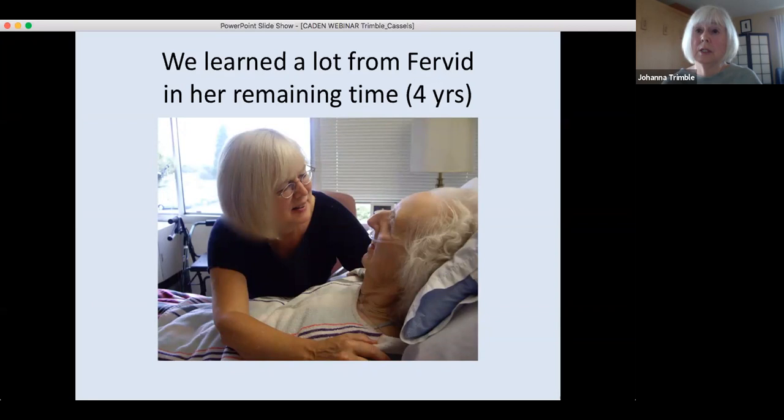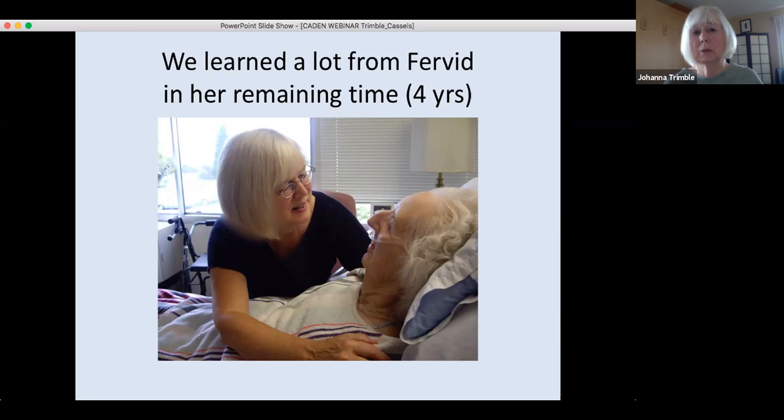She was actually in pretty good health. She was still unable to get around without a walker. We would take her out with a wheelchair, but we were able to enjoy her company, take her out for oysters and white wine at her favorite restaurant down the hill. And she also had a lot to say to us as family members, as she knew that she was actually getting closer to her own death.